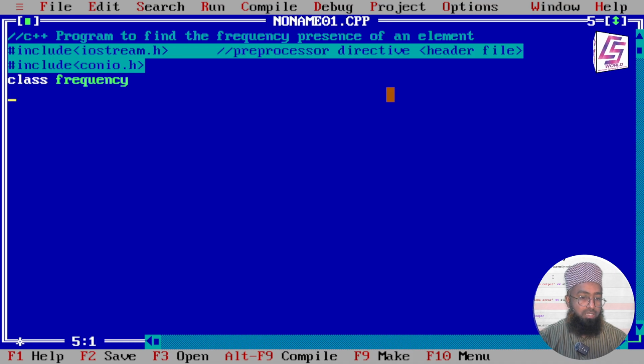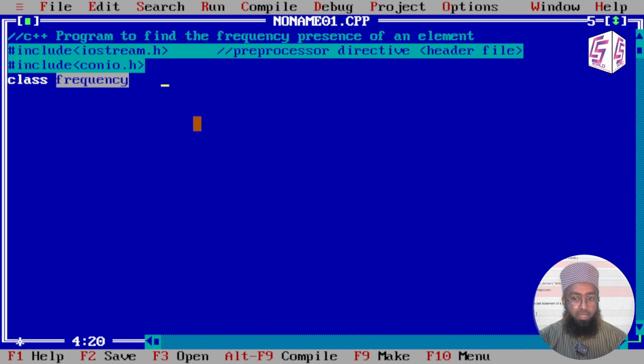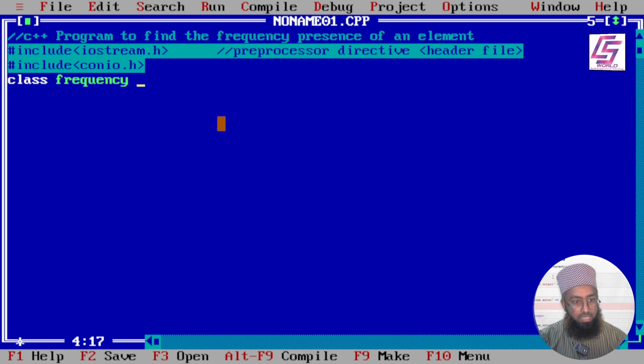If you use a capital letter in place of f, then in the entire program, wherever frequency exists, every time you have to use f as the capital letter. So it may create a problem for you, or it may give a lot of errors. So just avoid using capitals in the class name.